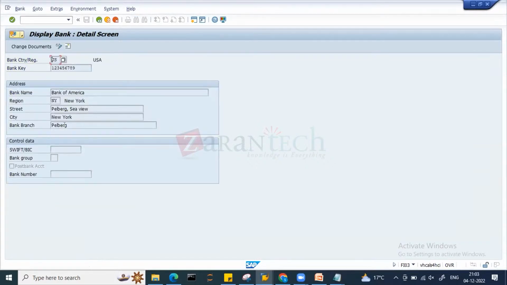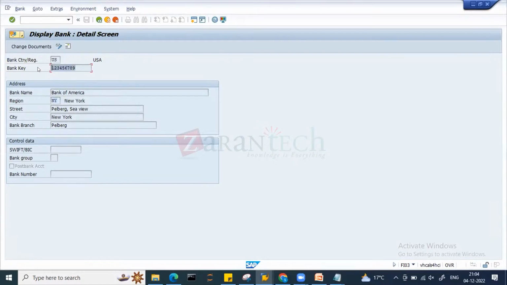Basically you can create the bank key and put in information like state, city, branch location, and the country. All those details, the region, you fill in the bank key.